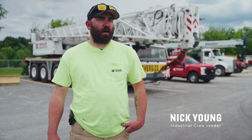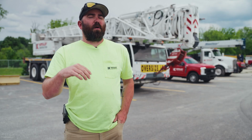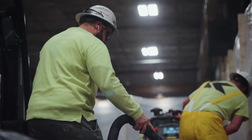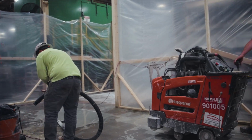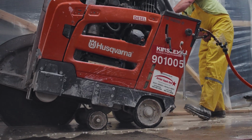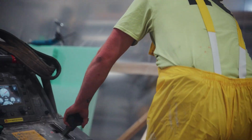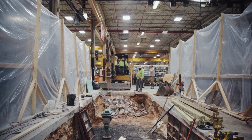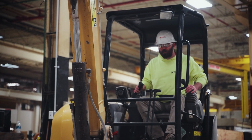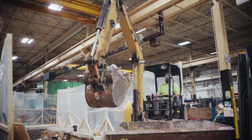I'm Nick. I work as a crew leader for the Kinsley Industrial Division down in Northeast Maryland. So when we walked in, we laid out the lines on the floor, got them snapped with chalk lines, and then we built our dust barrier walls to keep the dust in our area. And then we started the saw cutting process, which took probably a day and a half. And then the removal of the concrete and excavating of the dirt took a little longer because they infilled an old machine foundation with grout, and we had to remove that as an extra.